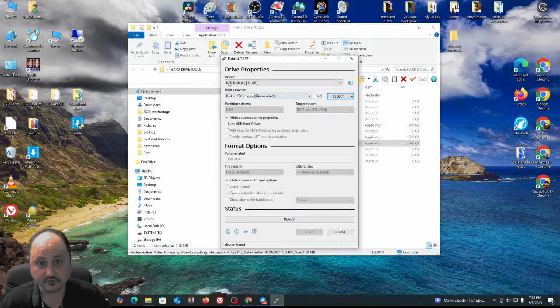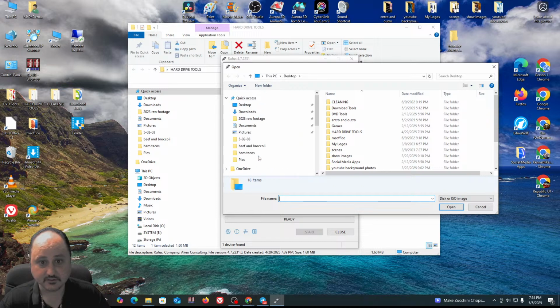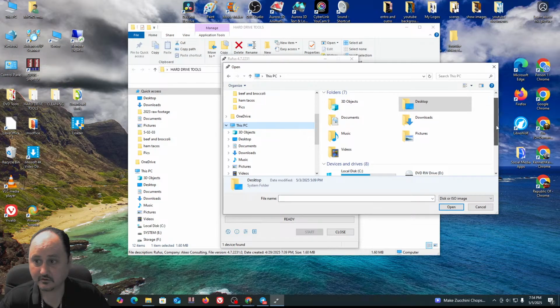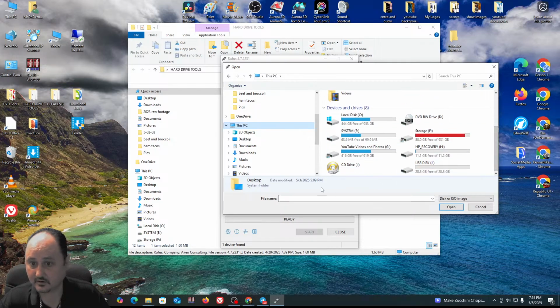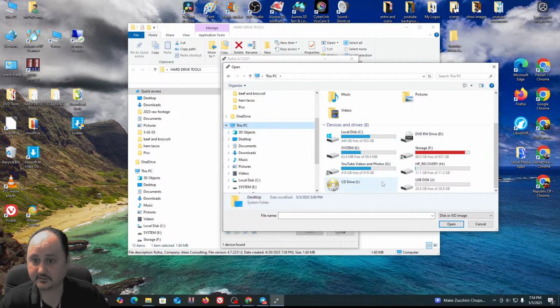Now what I'm going to do is select the ISO image. So I'm going to go to my server. Let's see here. This PC. I'm currently not seeing my server online. I wonder.